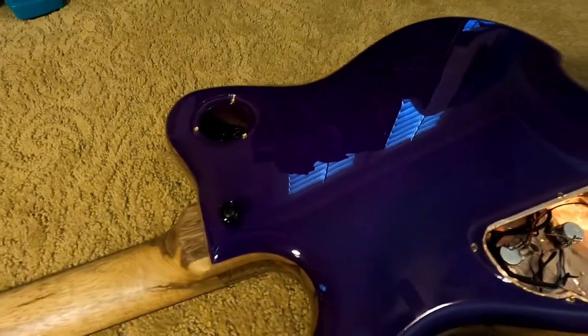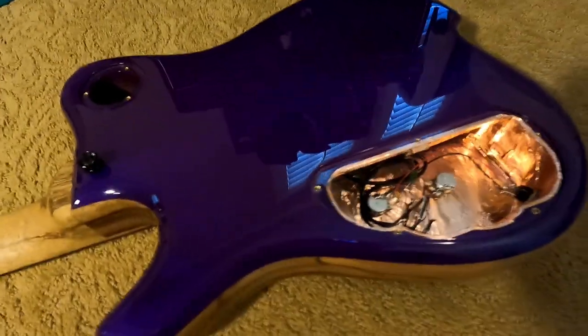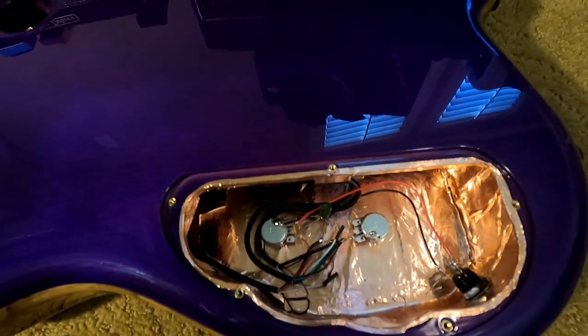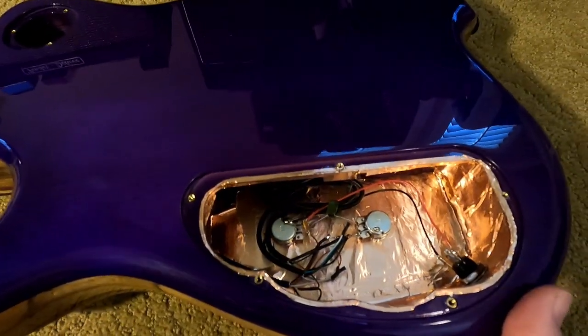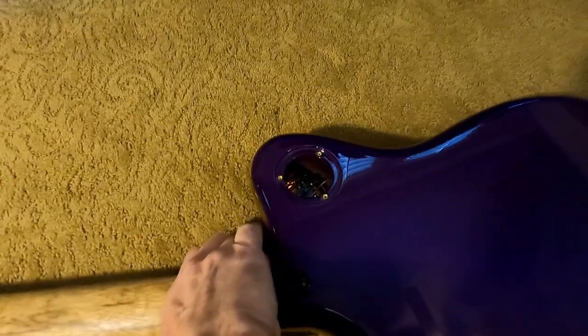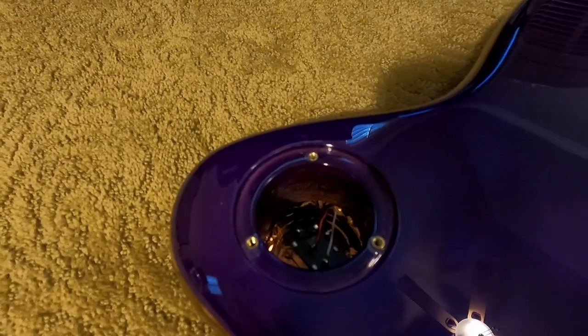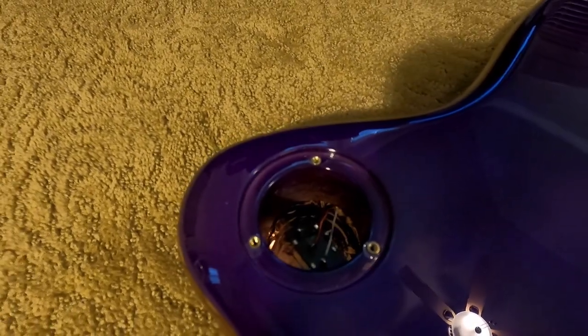Another change, it looks like in 2024 and 2023 they went from the Alpha pots. They're using Bourns pots now. Looks like still the mini pots, but we'll see how those hold up. It's a pretty recent change. They also changed within the last year or so the toggles they were using. I used to have issues with having to replace those after a year or two with them failing, so I think they're trying some different brands. But yeah, that's the backside control cavities in one inch.